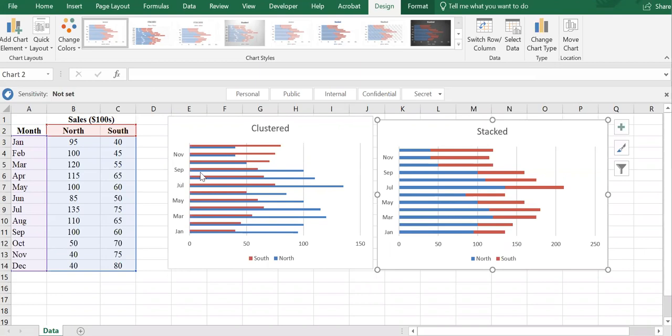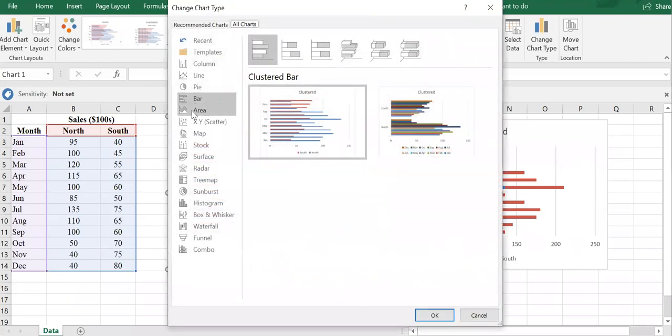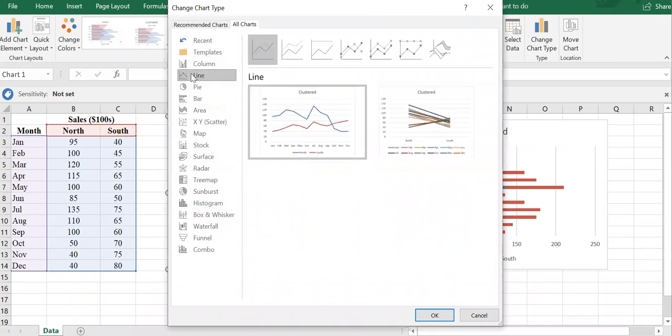You may also use line charts. We may also use stacked and clustered lines. It's not as common as the columns and bars, but you can always try. So I'm going to change the chart type to line.